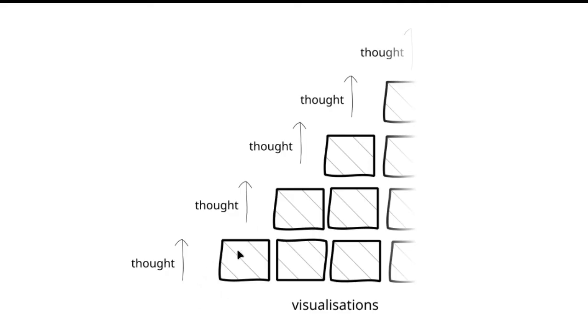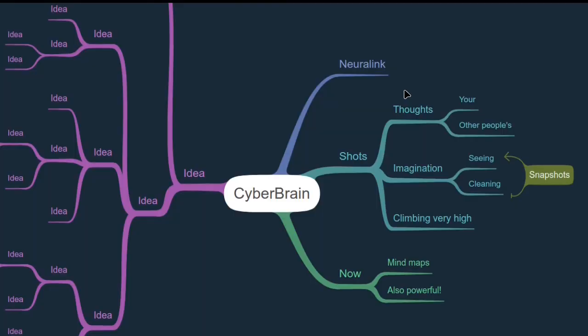For example, right now, you were enhancing your thinking by clearing your imagination, by climbing up that ladder. Mind maps are very good for that, but imagine if you didn't even have to make mind maps. You just take a snapshot of your imagination, and those snapshots are stored in this chip, which is connected to your brain, and that happens automatically. And when you just look at these snapshots, your imagination is free again, and so you can easily imagine more. And so you can climb very high in your imagination with snapshots like this. You can see many ideas from different viewpoints. Who would like such an ability? I like it very much.